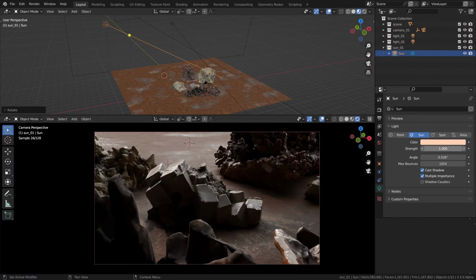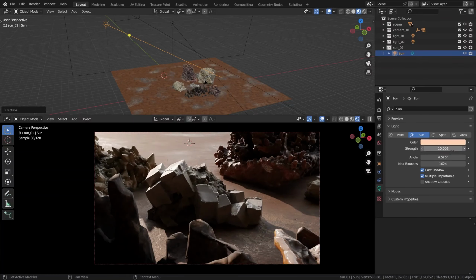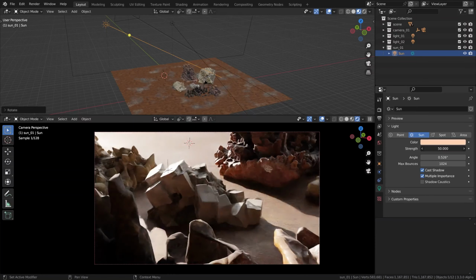Okay, what about the strength? By default, the slider goes all the way to 10 and no further. What we can do to circumvent it is just click and type in any value we like. For example, 50 or 25 or 55 for that matter, or 100. Obviously, the sun can be a very bright light source indeed. How far we can push it depends on our creative goals in the end. But I want it to pack a punch, so I will keep it in the higher range of strength.